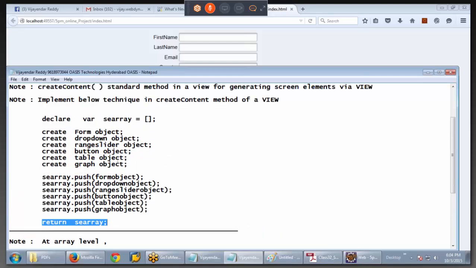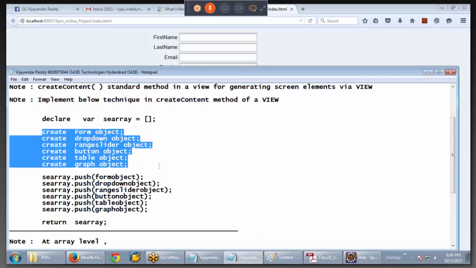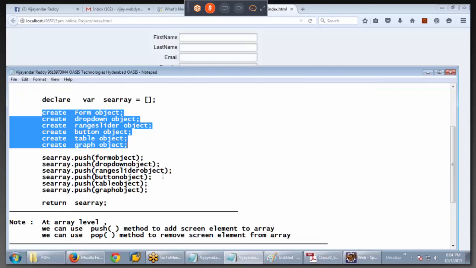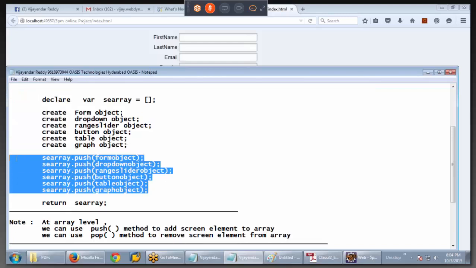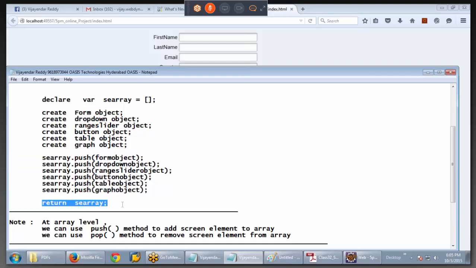So you know how to create all the screen elements. You do whatever you want, but ultimately you have to push all those screen element objects to the array and return the array. That is the technique you need to follow if you want to write the code in a view.